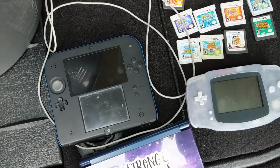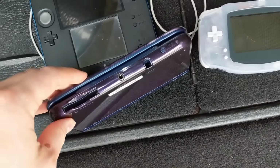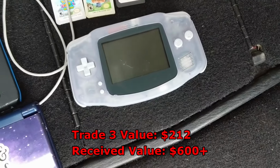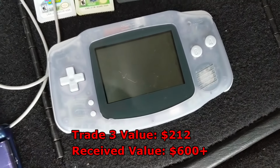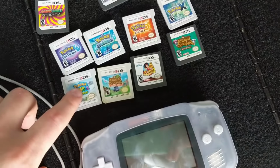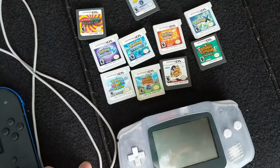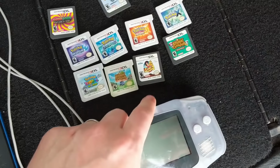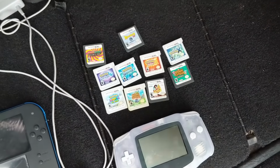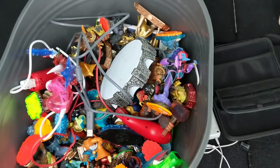And then this was the main part of the deal. So a 2DS, Galaxy 3DS XL. It's in pretty good shape. No stylus, but I did just order some, and they're here, so I can replace it. There's a Game Boy Advance with a weird screen. I'll put on a good screen that actually says Game Boy Advance. And then a nice pile of games, including 5 Pokemon games: Pokemon Rumble, Moon, Alpha Sapphire, Sun, X, 2 Animal Crossings, and then Cake Mania 2, Hamsters, and Mario and Luigi Partners in Time. So only 2 duds, and then some really, really nice ones. And all this traded for 1 Switch Lite. You gotta love it.